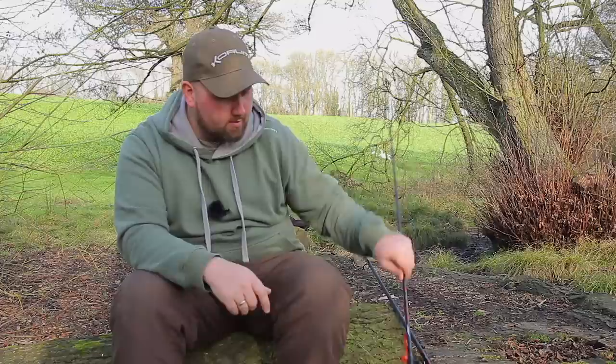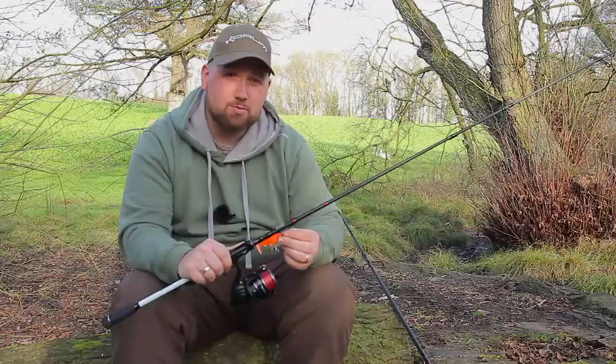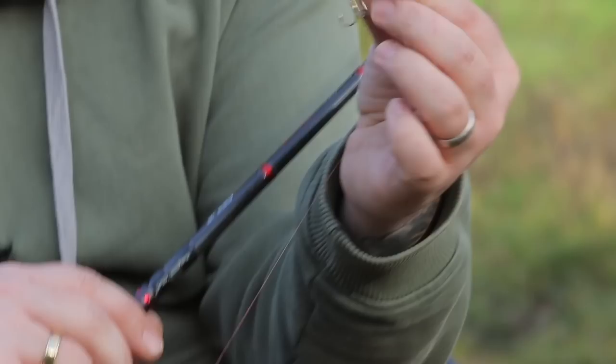This is the 7 foot Korum Speed Spin rod. Casting weight is 5 to 20 grams, so that means that it's suitable for casting lures between 5 and 20 grams. I use this in 90% of situations, I would say. This is my go-to rod. I'm not a fan of massive, really heavy spinning rods, generally speaking, although they do certainly have their place in lure fishing.